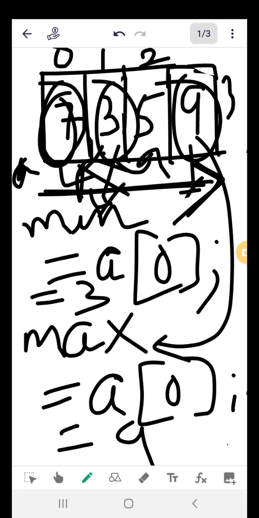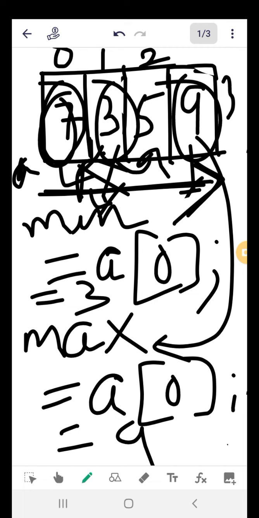Whenever you get this kind of program, where you have to find which is the maximum number and which is the minimum number in an array, you have to consider that max and min are initially the same number. Both will be the 0th or first element of the array. So the next time, at first no change will take place, but the second time the change will start taking place.